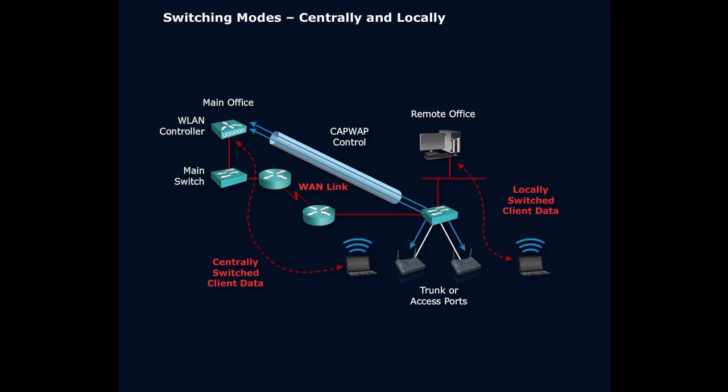Now, centrally switched client data is a little bit different. Let me change the color to give you a full view. There. So let's talk about centrally switched client data now. Let's say we're this client now. This client is not any different. We are still attached to this AP right here. That AP is still in the same general network right here.